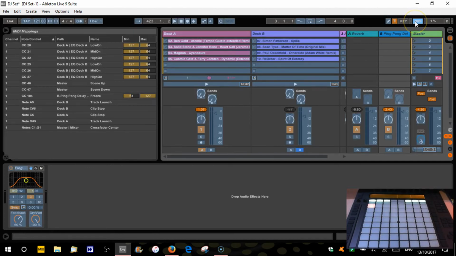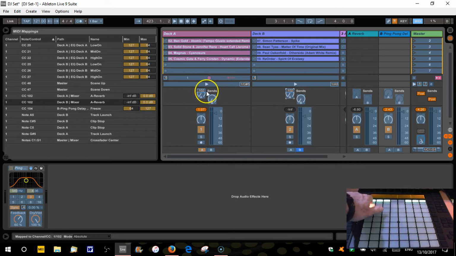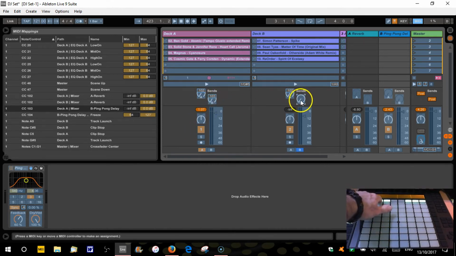So let's go into MIDI map mode. And we'll do that one first. Which button shall we do? Let's do A on that one. So the first one below the EQ switch we did there. We're going to do the same thing on that one as well. We're going to map that to the same button, so you can see they're the same. And then the next button along we'll do for send B, which is going to be that one and that one.